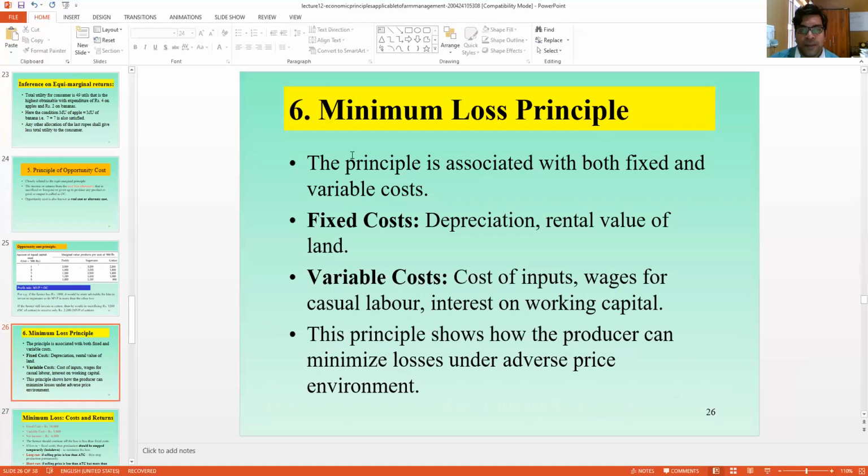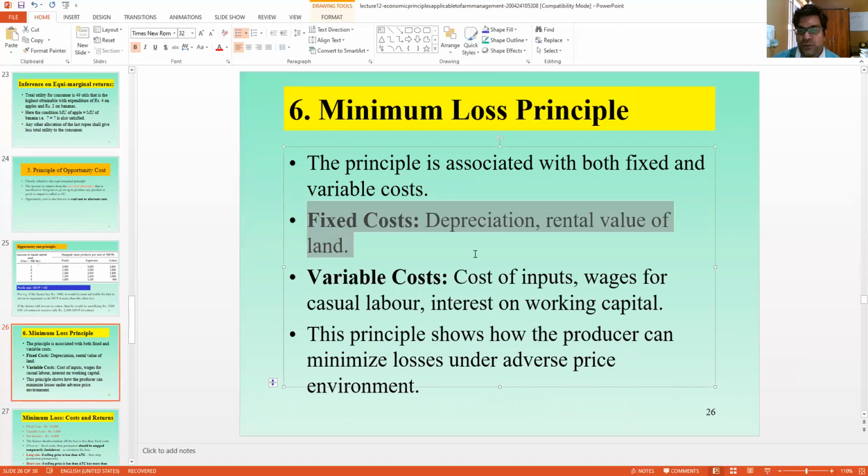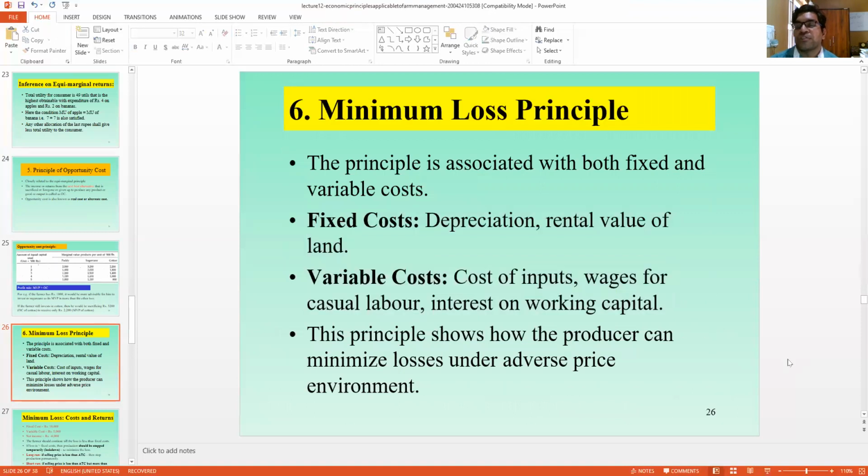Now we are coming to number 6, minimum loss principle. So loss should be minimum, right? Here we should take into account both fixed and variable cost. You know what is fixed cost, what is variable cost. Now what is fixed cost? The cost that remains unchanged whatever be the level of output. One example is interest on a loan. Interest on a loan will be unchanged, right? It is fixed. Whether the farmer is getting a bumper harvest or zero harvest, he has to pay the interest. Just because the farmer is getting a bumper harvest, the bank is not going to charge a high interest rate, right? Then variable cost is the cost that changes with the level of output.